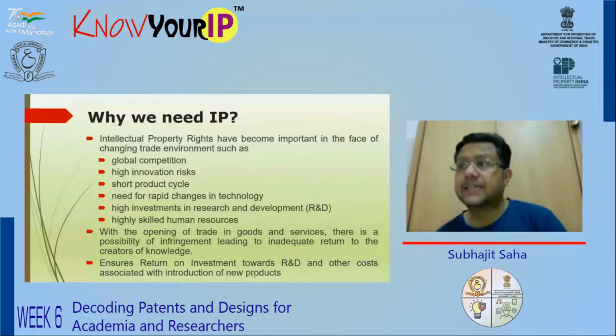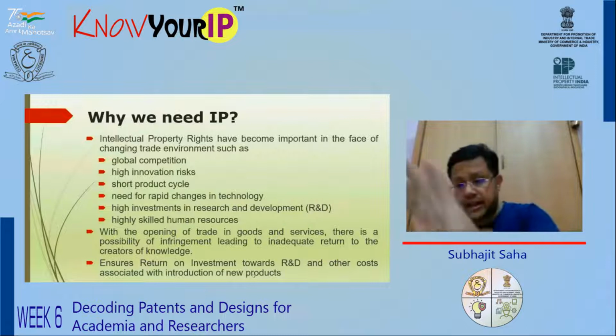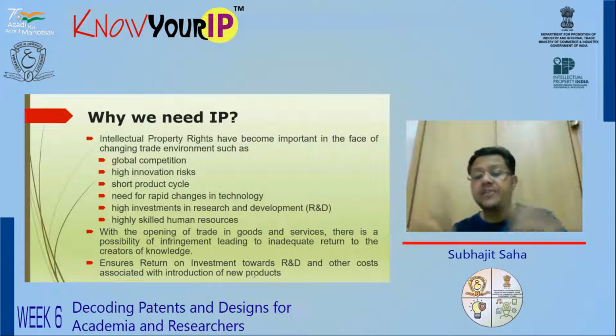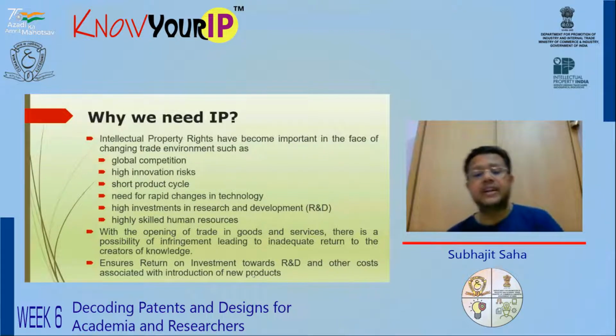And also you should look at designs. I was told there's a college here in Hyderabad which we are working with. They are making ceramic tiles and also certificate designs, and the certificates are picked up by a publication house because they like the design of the certificate. Just a simple certificate from the art department, with new concepts using nanotechnology on the edges, made into a design which is protected under design law, has been licensed to a publication house to print certificates for XYZ companies because they like that design and want to give it. So that's how you strike a deal about how to license or commercialize your IP. It can be as simple as a certificate design.